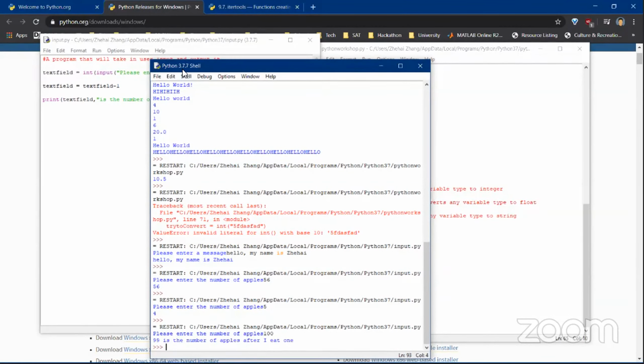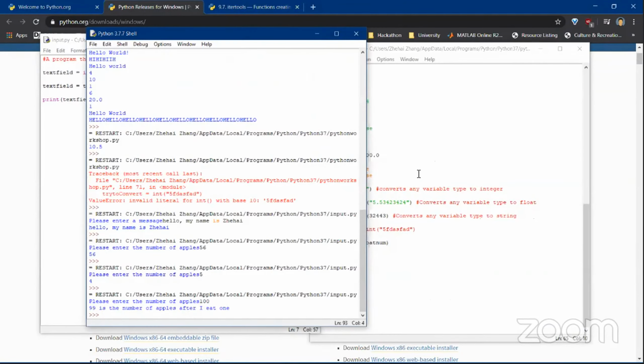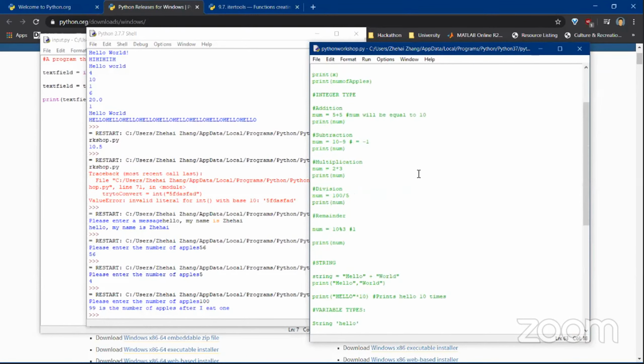Cool. How's our time looking? Okay, 2:30. Yeah, we got lots of time. Okay, so that's just the basics of inputs, variable types, and converting types. You guys saw some basic operations. I didn't cover all of them. There are two more I want to talk about. So let's go back to basic operations.